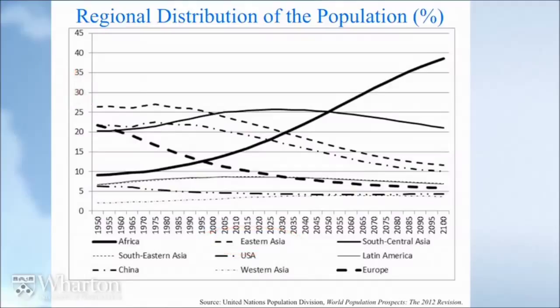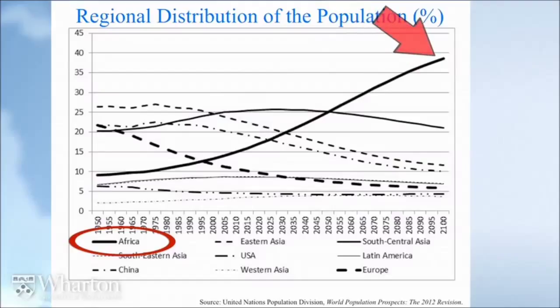Now, if you examine the chart carefully, there are two parts of the world which are going to see their population share increase quite quickly during the rest of the 21st century. Can you spot them? There's two regions of the world. Well, the first is Africa, and the second is South Central Asia. So let's take a look at Africa first. Africa back in 1950 was home to about 9% of the world's population. Nowadays, it's home to about 15%. By the end of the 21st century, it is projected to be home to nearly 40% of the world's population.